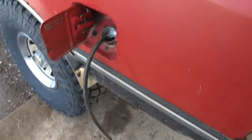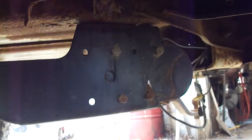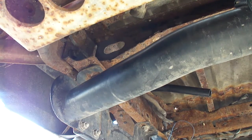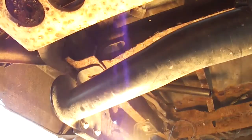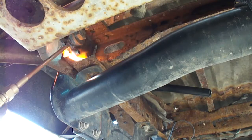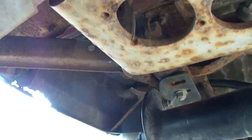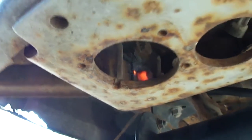Get this gas tank drained out, and of course I just filled it up. And contending with this Reese mount is a bit of a chore to get this gas tank out. So when you're working on these old vehicles in the Rust Belt, you want to make sure you soak all the nuts and bolts with your favorite penetrating lubricant. And for me, it's oxygen and acetylene. Yeah, let that soak in for a minute.